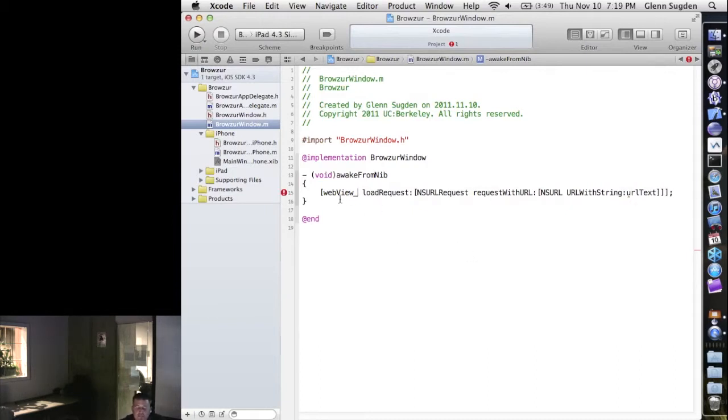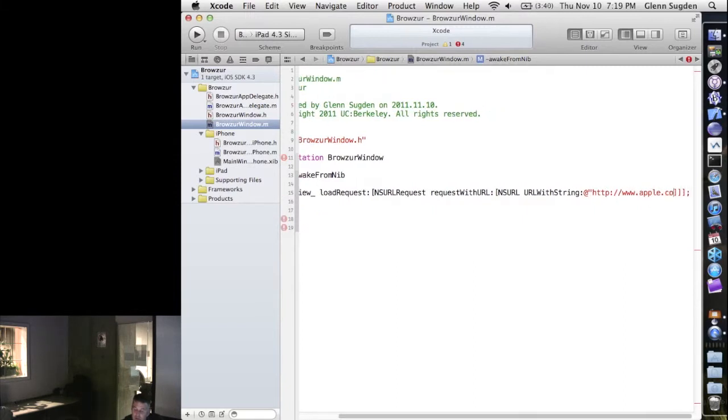So this is the template for the request. Here it's expecting a string. We'll wrap a string up into an NSURL that can be used with the URL request. There's more documentation about this online. Essentially, all it's doing is wrapping this up so that Core Foundation can understand the URL that you're passing in here. So all we're going to do is just give it a string literal. Let's go to apple.com.